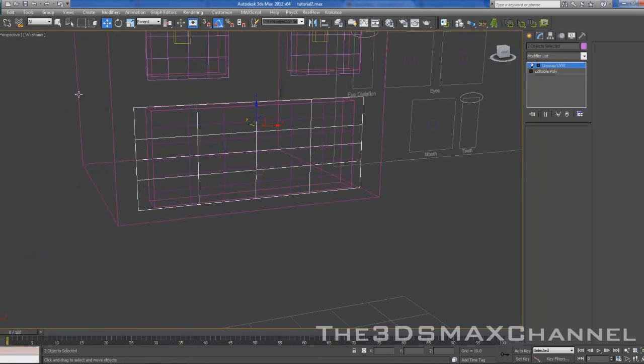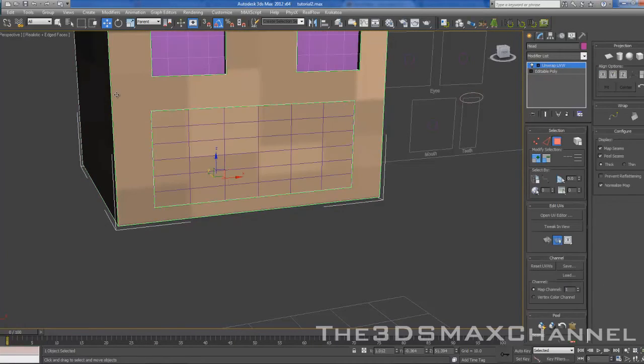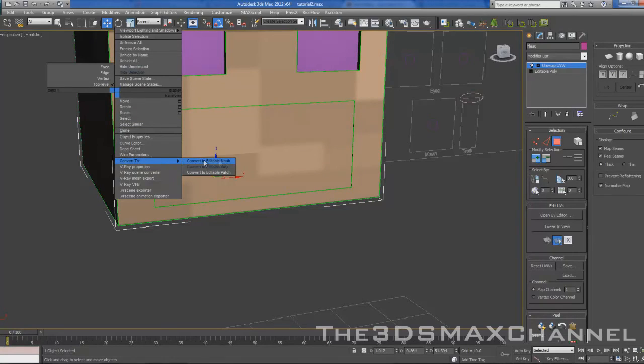Then selecting the head, convert it to a poly. This means if we were to attach any more shapes to it, the UV won't reset completely and we don't have to go through all the mapping again.